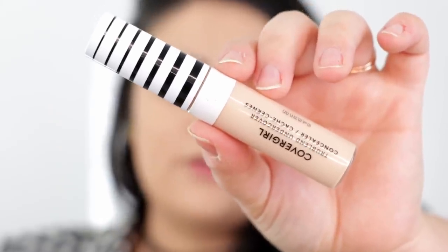So once I've blended out my foundation, I'll go in with my concealer. And right now I've been using the CoverGirl True Blend Undercover Concealer, and I am in the shade Classic Ivory. And I'm just gonna take this under my eyes, and I put it right in the inner corner, and take it out a little bit like that, and then I'll also put some on the outer corner. I've been trying to do less concealer under my eyes because I feel like it can get really cakey really fast. But I also have really dark under eyes and dark bags. So I always want to cake on tons of concealer because I have such dark under eyes. I'm trying to do that less because it just doesn't look good.